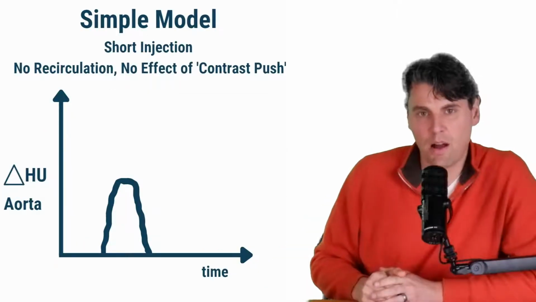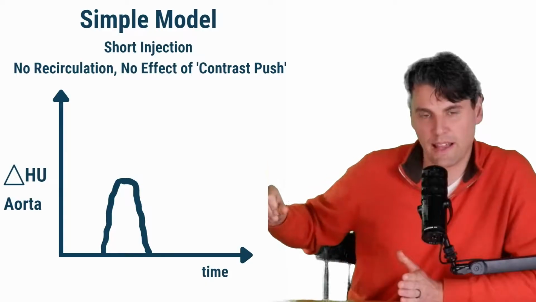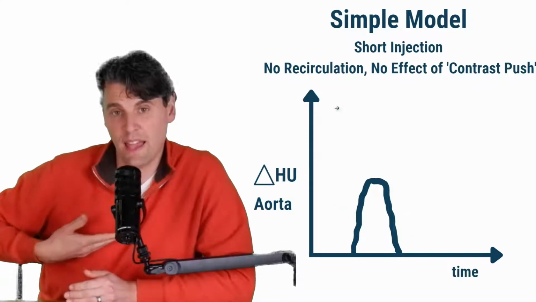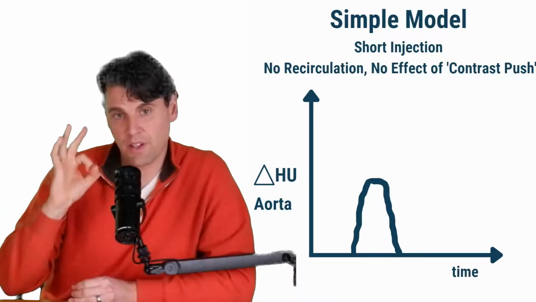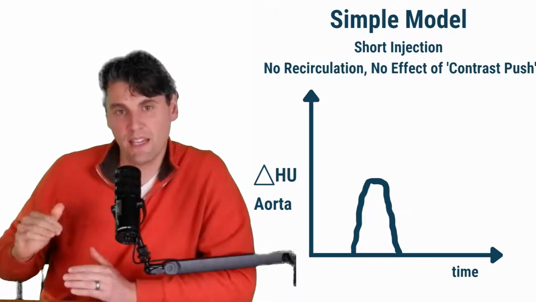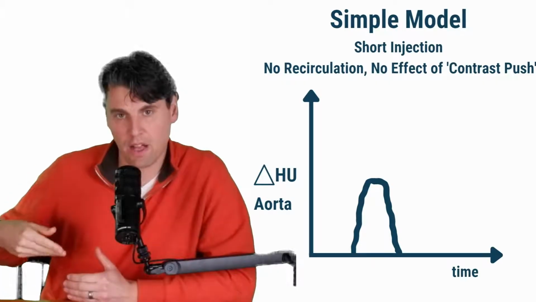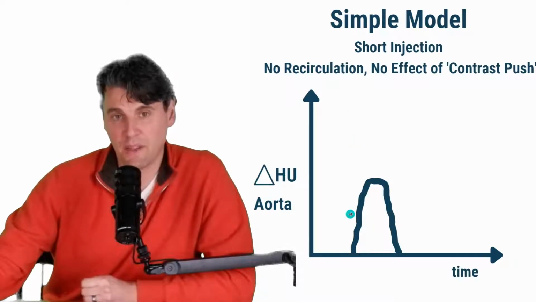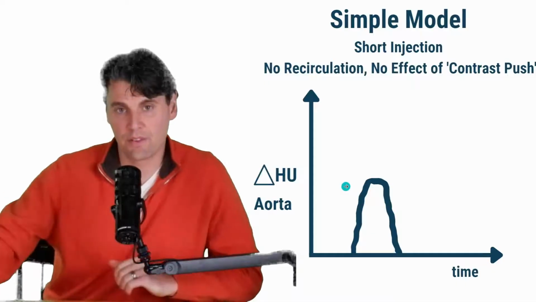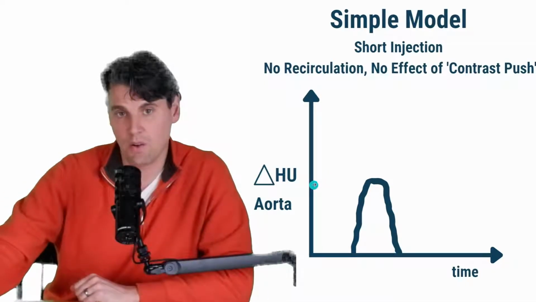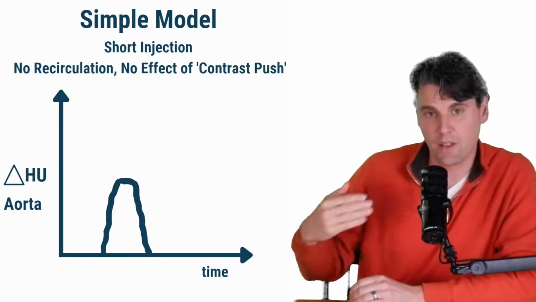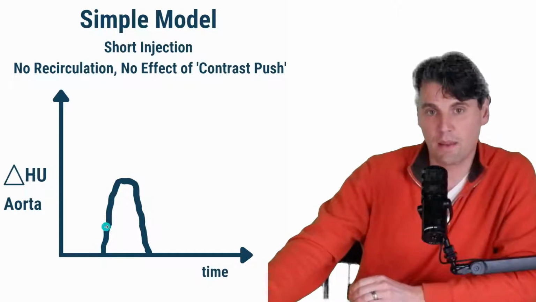Let's talk about what this contrast enhancement is going to look like as a function of time. On this axis here, we have the time, and on this axis here, we have the change in Hounsfield units in the aorta. If we look at a region of interest in the aorta and ask what's the enhancement, or the change in Hounsfield units from the background to the contrast enhancement, what we'll see in this simplified model is a delay, because the contrast is injected right here at time 0. Then, like we talked about, it has to go through the veins, through the heart, through the lungs, and then through the aorta.